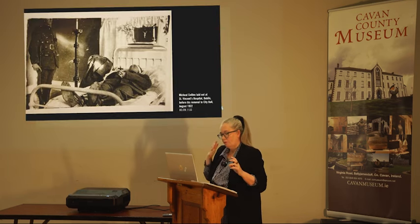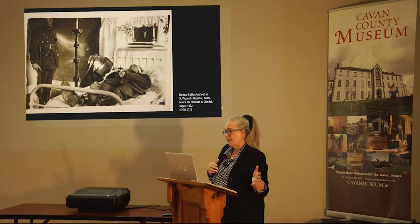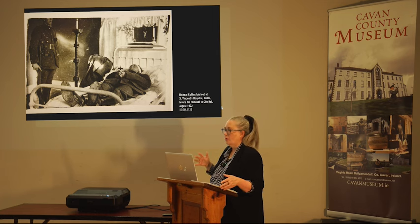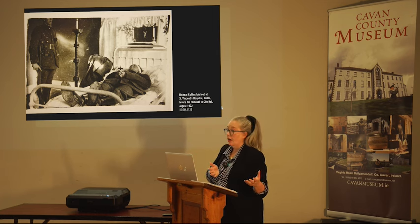So you may have seen this photograph before, and within the room of the exhibition where the post-mortem photographs are, we have divided them up into images such as the Loch Nan one, which are very raw and very visceral, showing the impact of violence. And then there are very formal laid in state photographs, which we would probably all be familiar with. And if you think even of Eamon de Valera lying in state, there is that transition where the body moves from being part of the family's remit to becoming a public remit where people visit it and it's dressed. So this is somewhere in between.